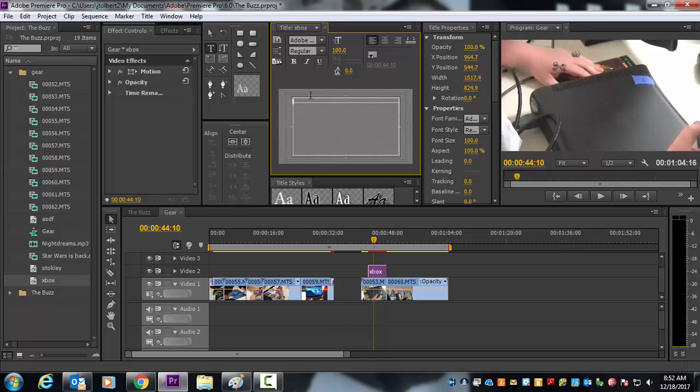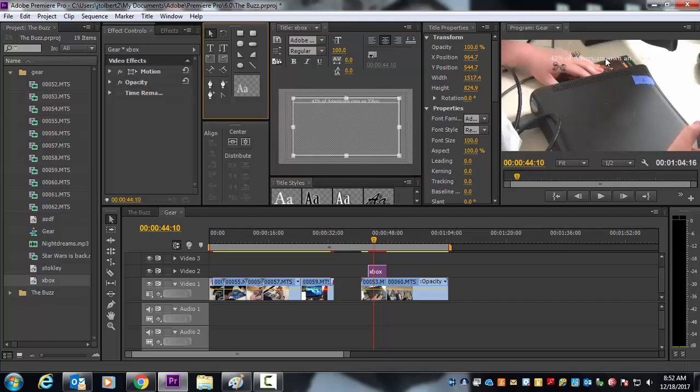Now you have your standard controls here that you usually have for typing, like in Word. So we're going to center it. So you see my cursor blinking there. And I'm going to say 42% of Americans own an Xbox.